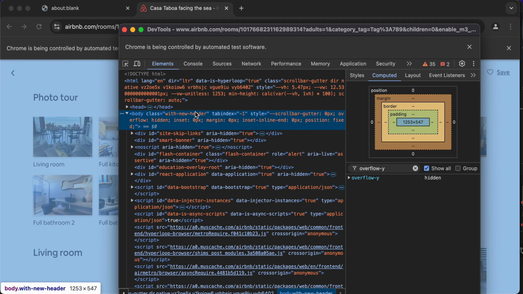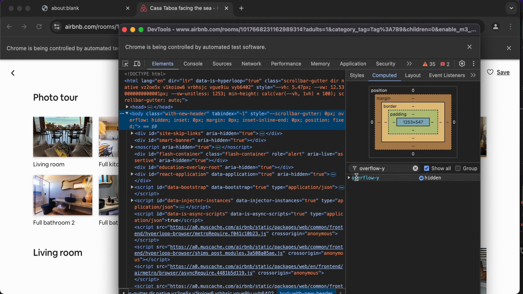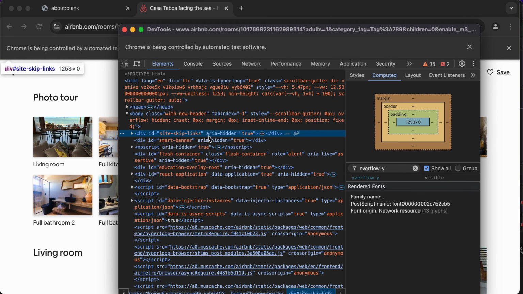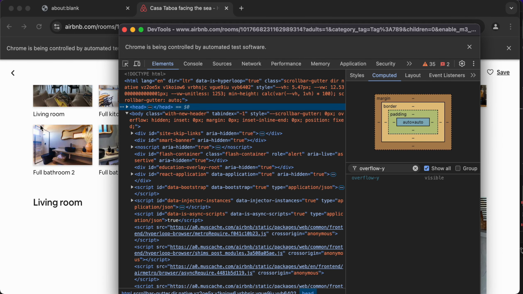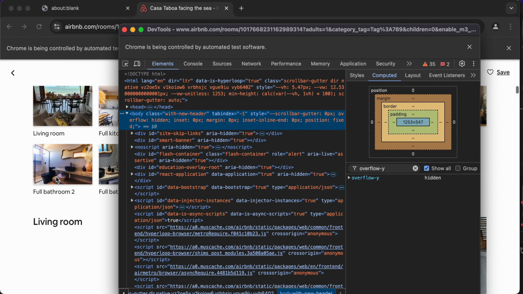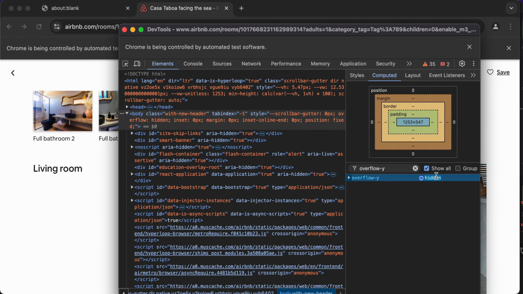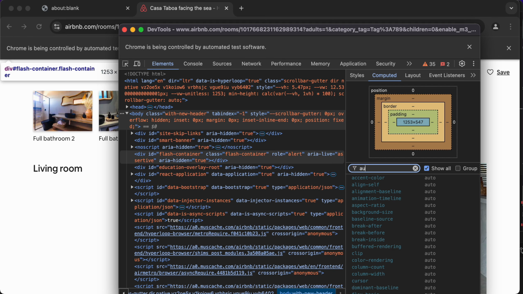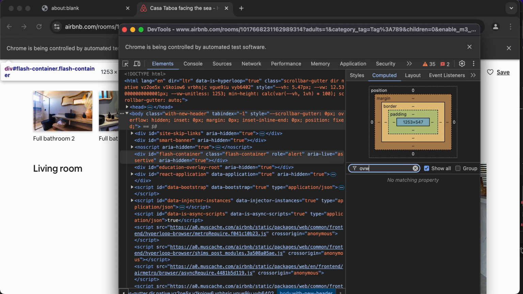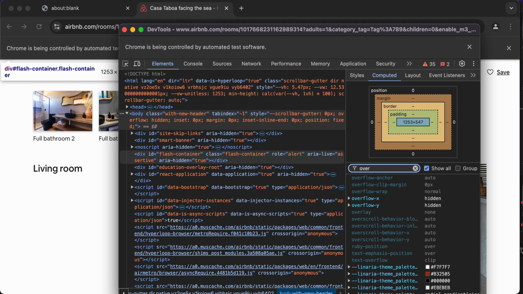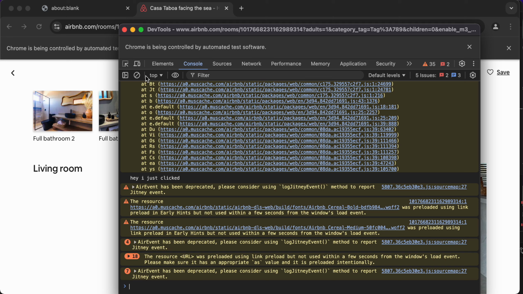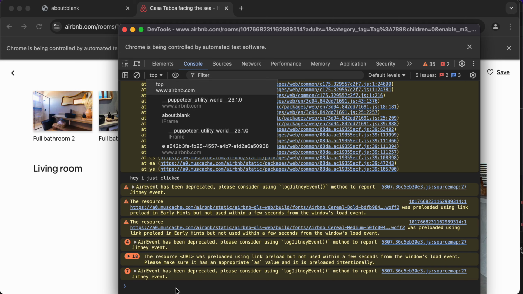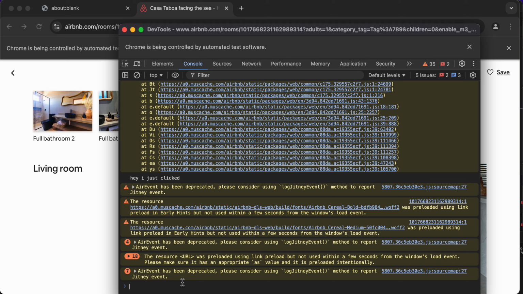Overflow here is visible, so I'm not sure what it is. So here is hidden. At some place here you've got the scroll bars set to auto, right? Like this, auto. When it's overflow auto, it means we found the scroll bar we want. So we can find it via code by just doing this, which I'm gonna do right now.